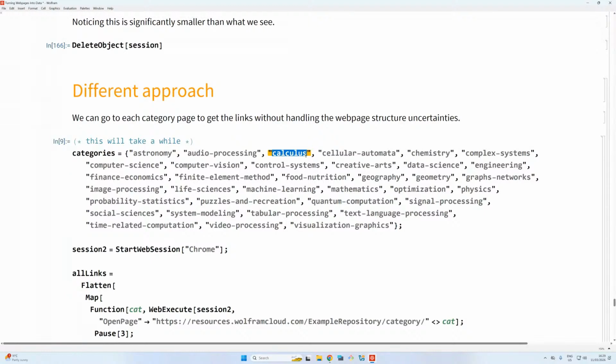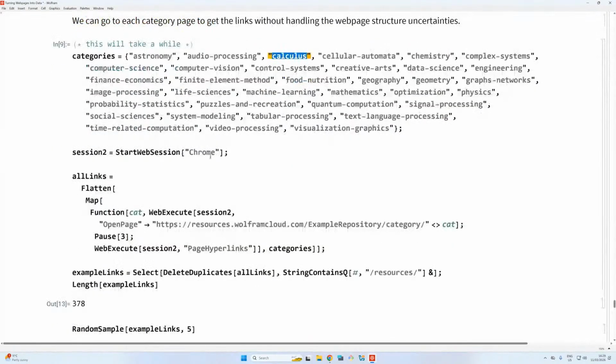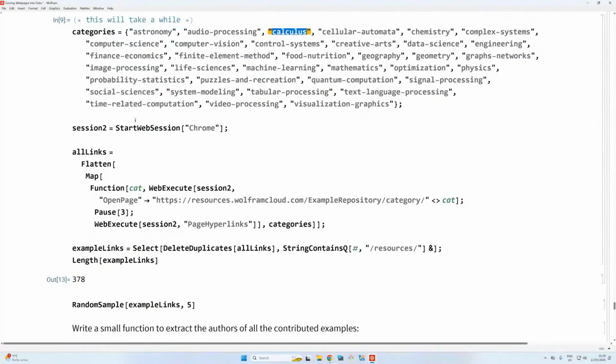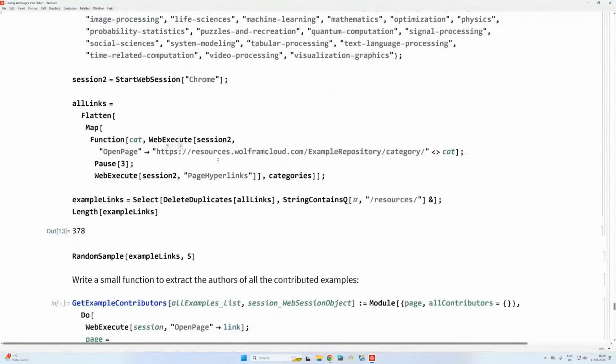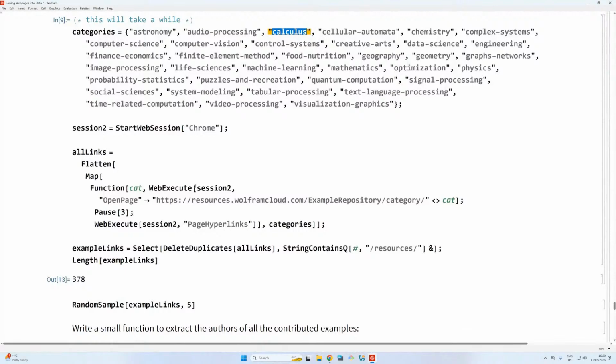It just loads the whole list completely because for calculus there are 40. It's not extremely consuming of resources, so it could afford for the whole page to load. So yeah, now I'm starting another web session and then getting all of the links from there.